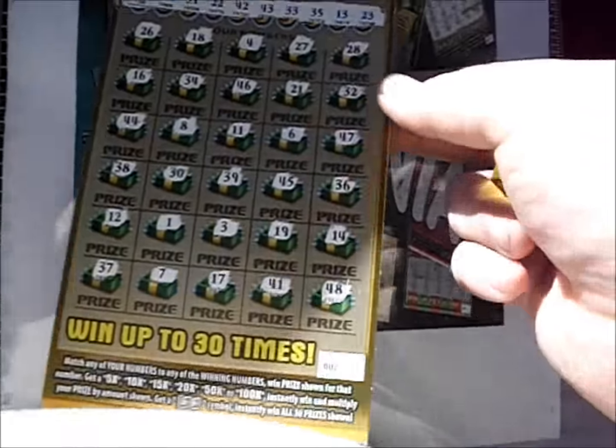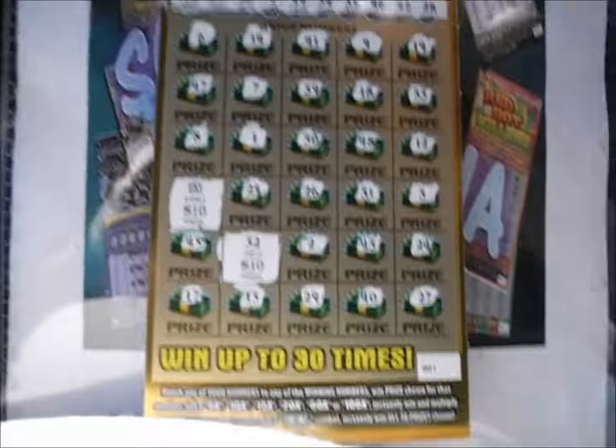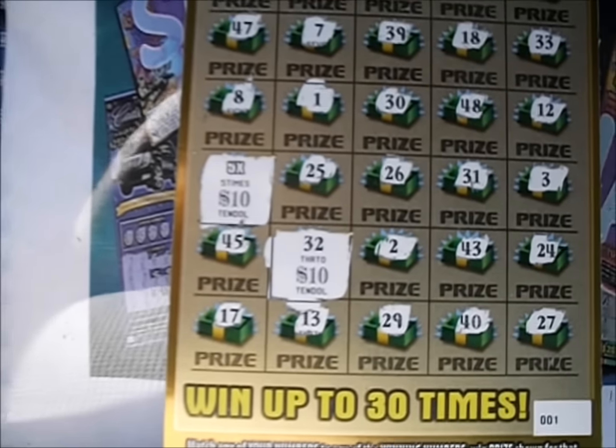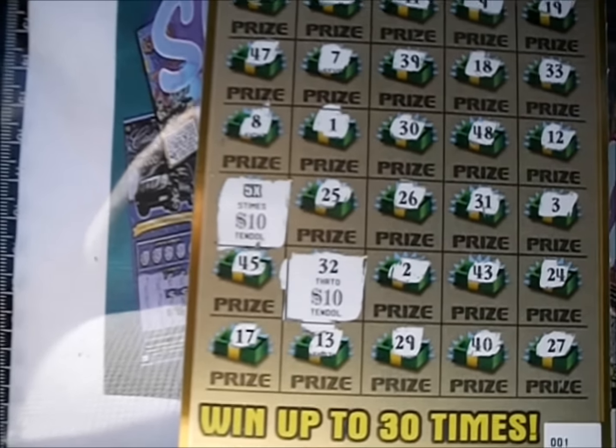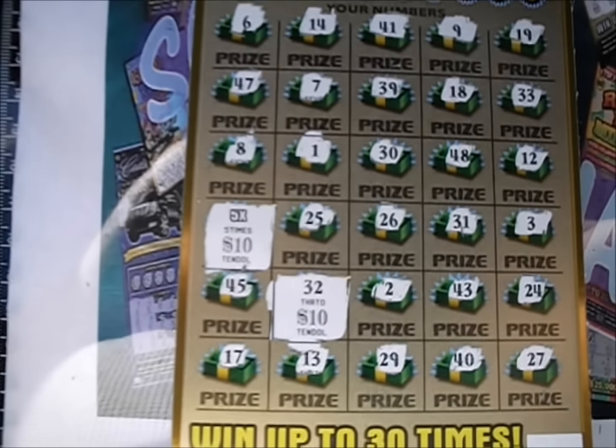I should have just bought that first one. They wind up being a break-even for the session — a $60 winner: a 5X times 10, plus a number for 10. Thank you so much for watching this episode of Scratch Mania. Hope all of your multipliers and number matches have a lot of money in these days. Hope you have a great day. Good luck, everybody.